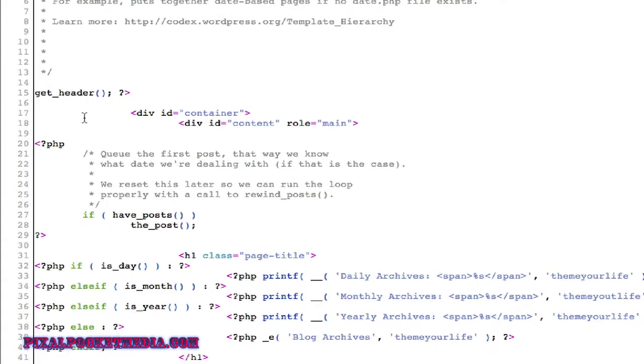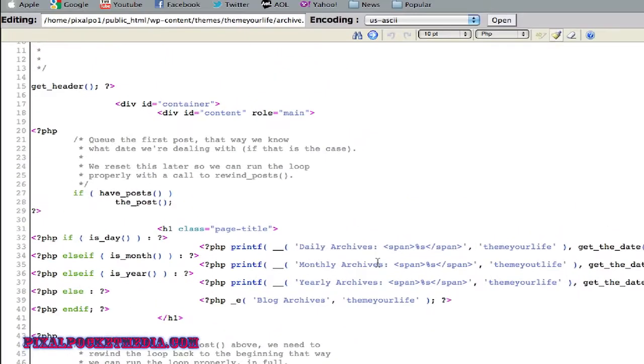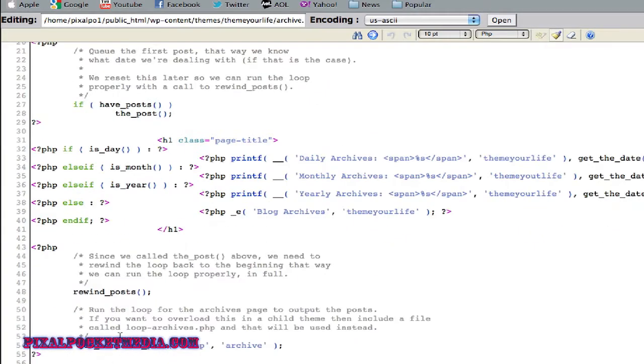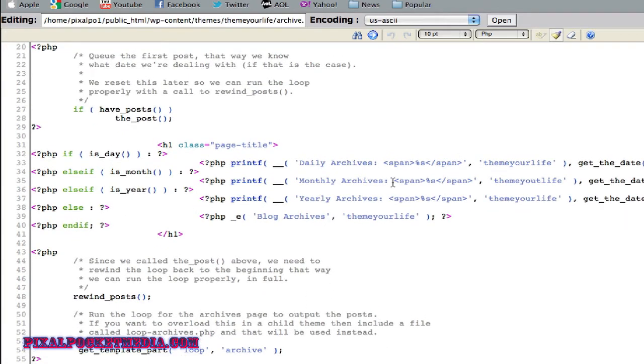so you can have the header showing up all the time. This is calling out the header.php file, and it'll say div id container and all this in there. If you don't know what all this means, which I can't remember all this coding sometimes, so I just stole this from the 2010 theme. I stole this and modified it just a little bit, not much. If you go to the 2010 theme, it'll be pretty much exactly the same as what you see here. And it's calling out my articles, my daily archives, the ones that I've done daily.